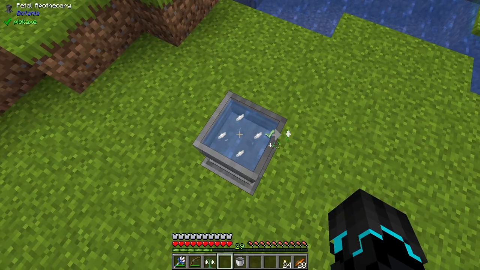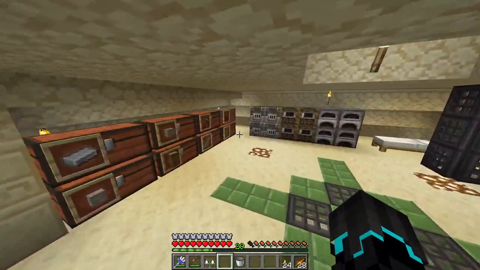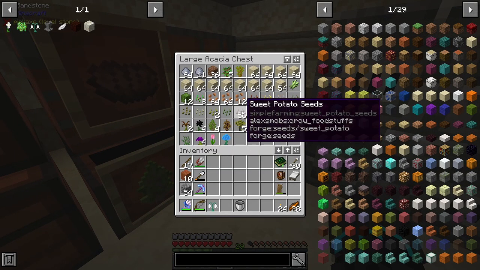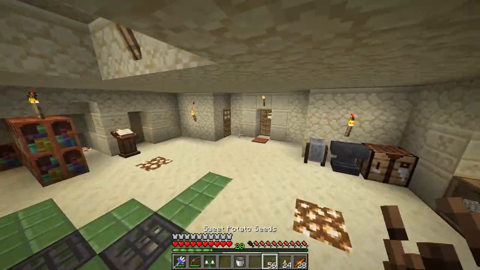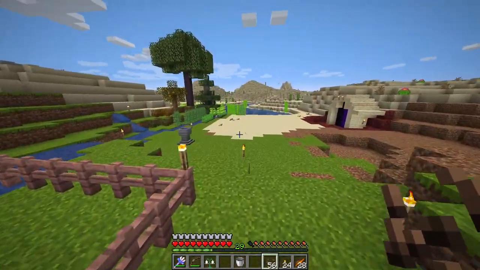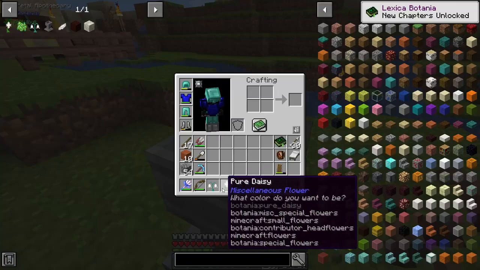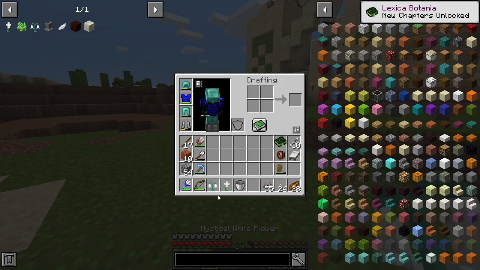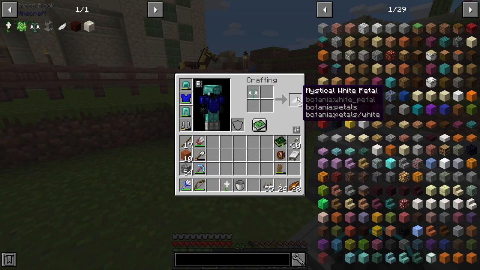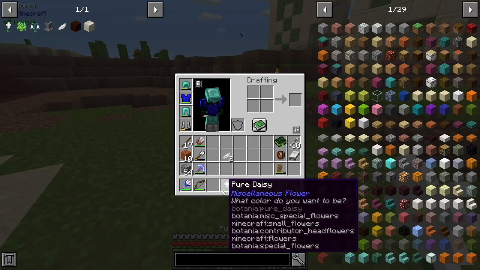And then we need a seed to fertilize the process, apparently. So let me grab a seed here. Just any seed, apparently. So the sweet potato seed. Hopefully that works. Maybe. I don't know. It said any seed. Boom. And we got the pure daisy. Awesome. So now I need more of these mystical white flowers to get the pure daisy.